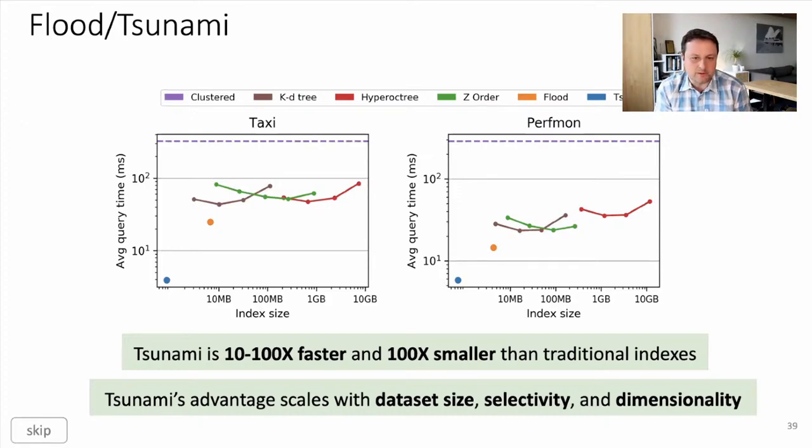Comparing it, particularly also on the axis between index size and average query performance, you can see that what you want to be here is again on the lower left. Tsunami again does very well compared to the alternative approaches. And here, what we actually did with the alternative approaches is we tried to tune them regarding the index size. For example, if you have a hyperoctree, you can make the hyperoctree different levels deep. The question is how far you go down. And again, you see we end up in a pretty good place because this index structure is actually optimized for the workload as well as the data distribution.